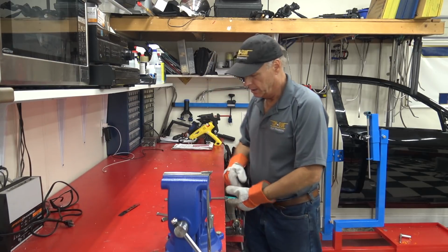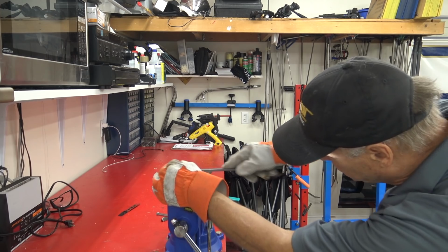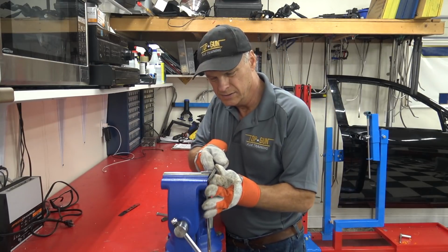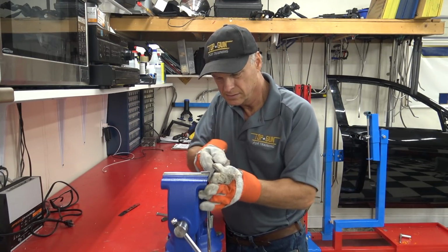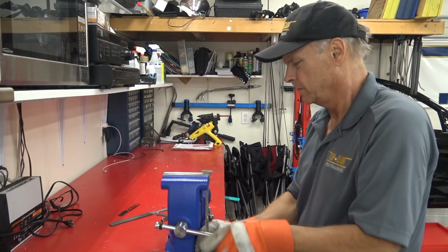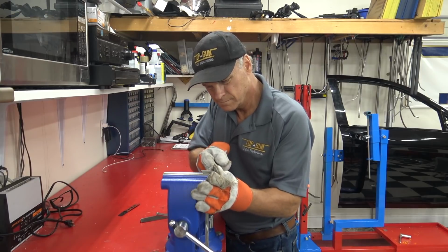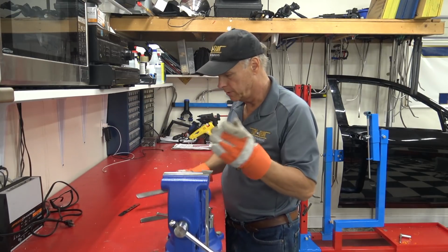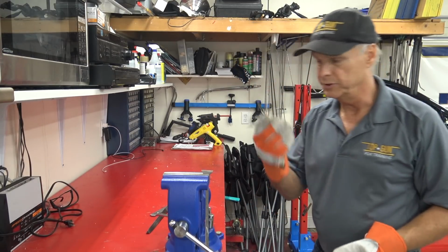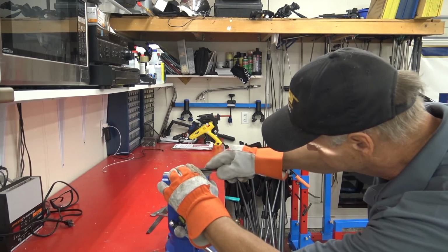And there we go. Now we're going to take our medium cut file, run that over the top. Just a few passes will do. There we go. And on each side. Then finally we take our coarse cut diamond file. These are very cheap, by the way. And we're going to do the same thing, just run it across the top, get a nice polish on it.